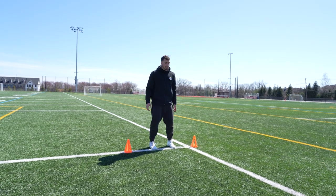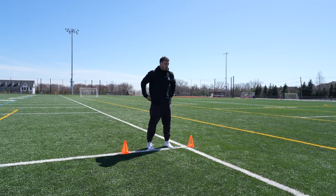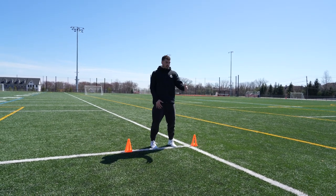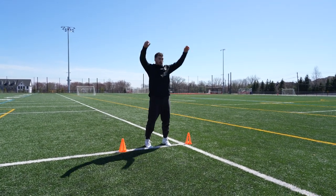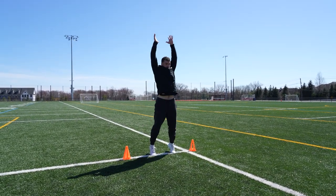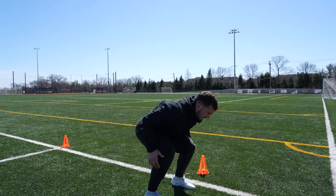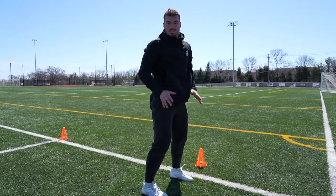So again, full speed, approach the line, shoulder width apart. If you wanna be elite, tell the coach where you wanna mark. 10 feet, he's gonna mark 10 feet. Up toe, 1, 2. Snap it into place. You guys should land in a nice solid base if you got the best jump possible.